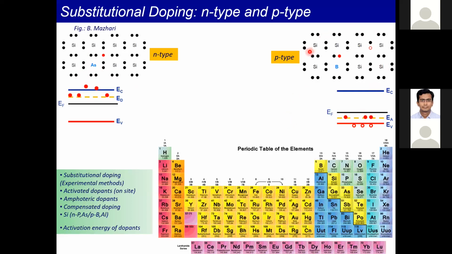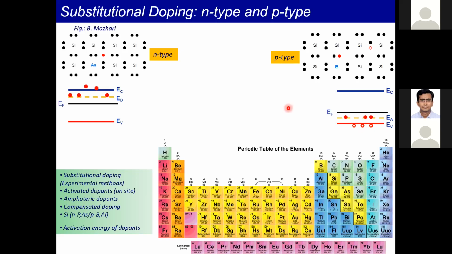Similarly, one can dope the material p-type by creating more holes, by putting an element from group 3 into silicon, which will create an energy level just above the valence band. Now this element, for example boron, has only 3 electrons in the valence shell. So 1 electron is less. So it can accept 1 electron from the valence band and create a vacancy in the valence band, which can act as a hole or a current carrier. So this is known as substitutional doping.